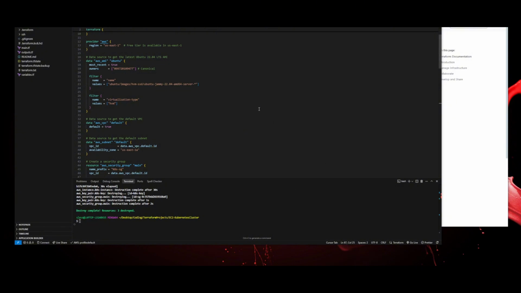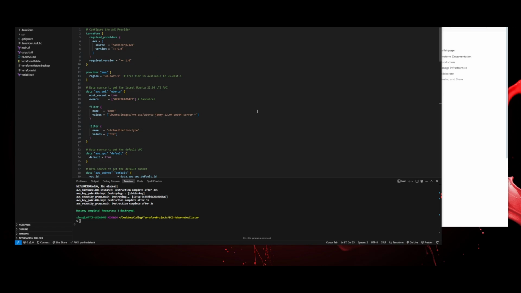So what I've done here is, again, if you're not familiar with Terraform, it's a way to interact with the cloud platforms. There's a lot of additional functionality that Terraform offers, but for the purposes of this project, basically it's going to replace me having to go into AWS and create an EC2 instance manually, set everything up. Terraform offers you what's called infrastructure as code.